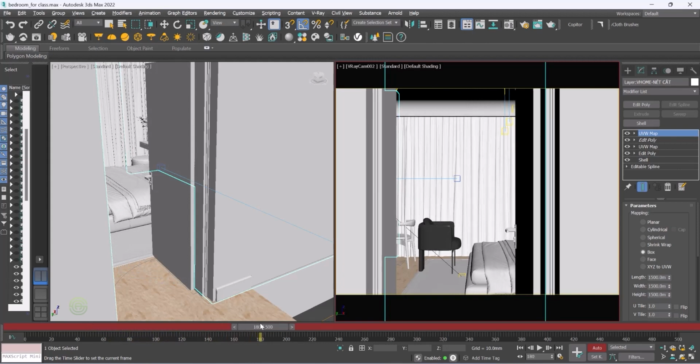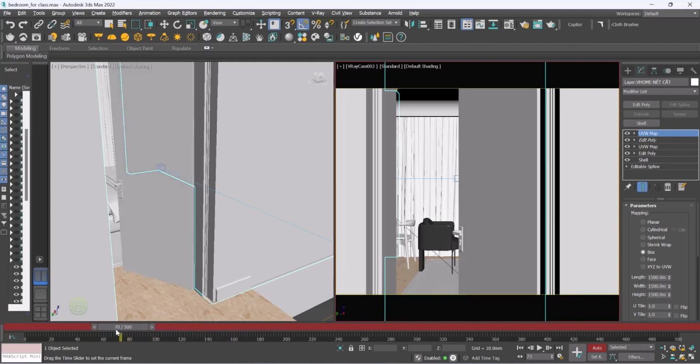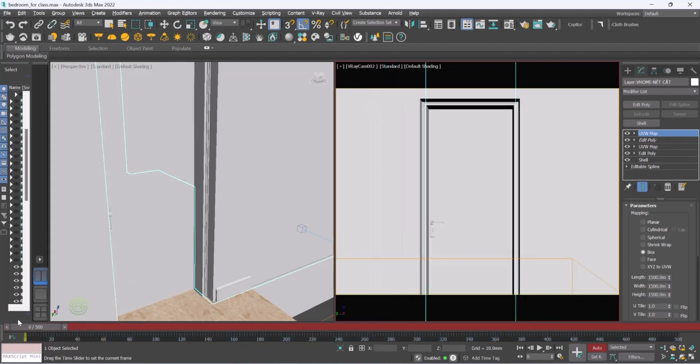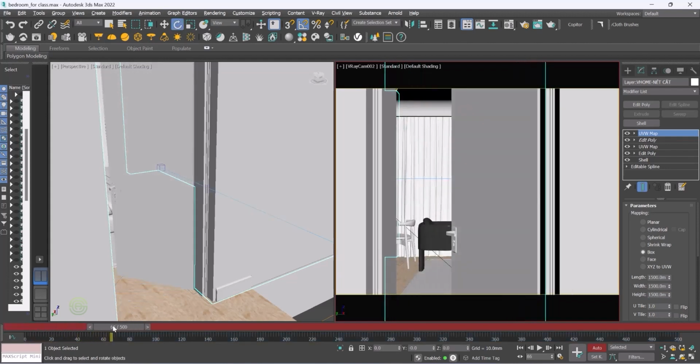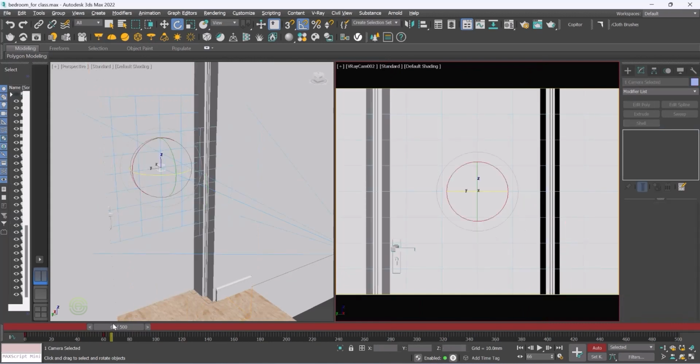So the thing is we have to change one thing. Keep it at 60, select this door.